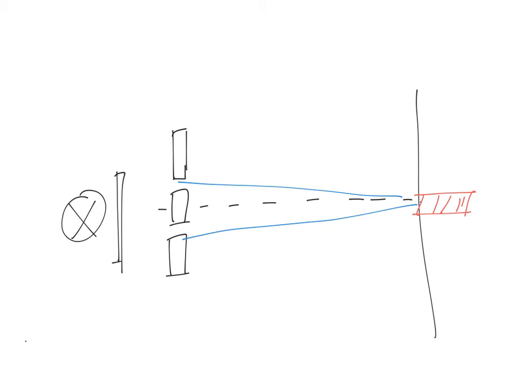So some people ask me, is path difference the same as phase difference? I said it is not. You see, phase difference is a fraction of a cycle by which one wave leads or lags the other. That means one wave reaches first, one wave reaches later. So what can cause phase difference? Path difference. If one wave starts later, one wave starts earlier, that's called phase difference at the source. But if both start together, but one wave travels further, one wave travels shorter, then there's also a phase difference.